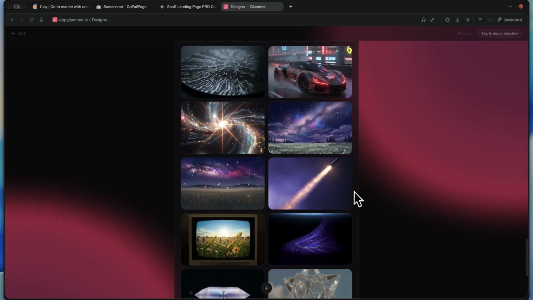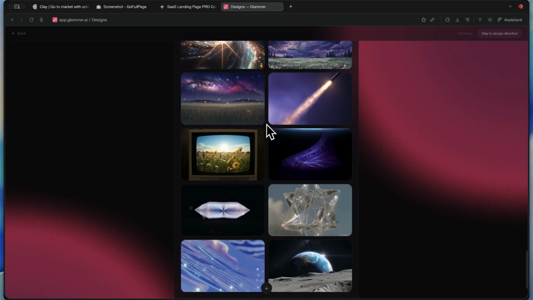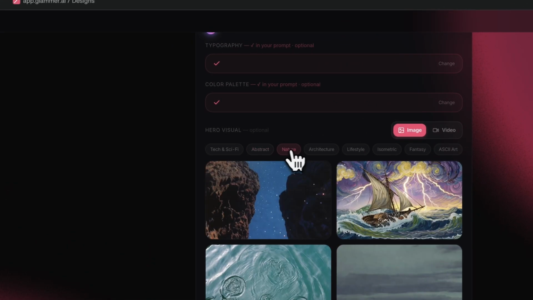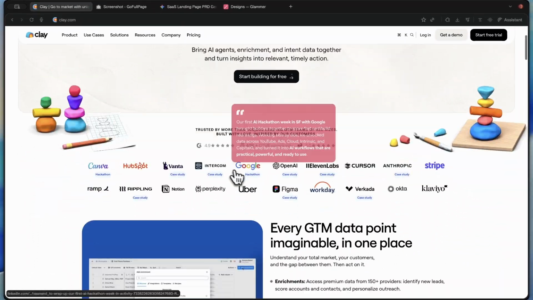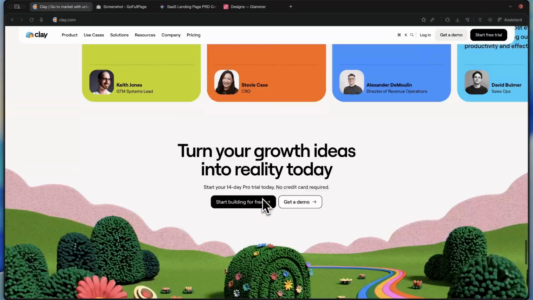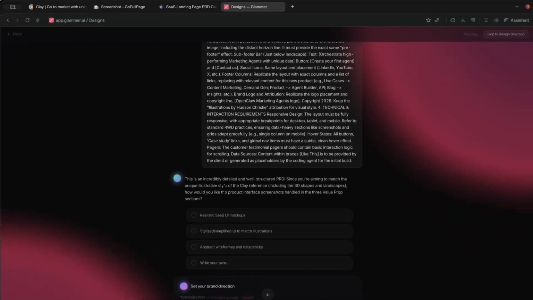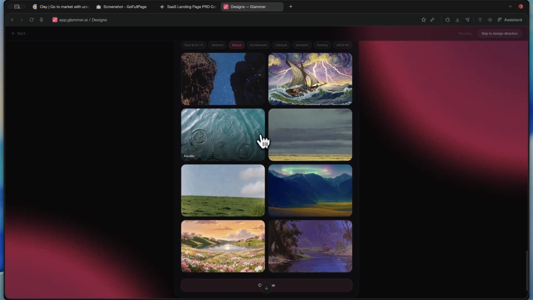The only thing we're going to do is make it cinematic, and how we're going to do this is we're going to use Glamour's hero visuals. So for our modern landing page that is about marketing, we want it to be really clean. In Clay's, they have their own clay morphism to the max going on, and then this really cool footer. We want something that resembles our own on that type of level. And so I think that we could do any of these honestly.